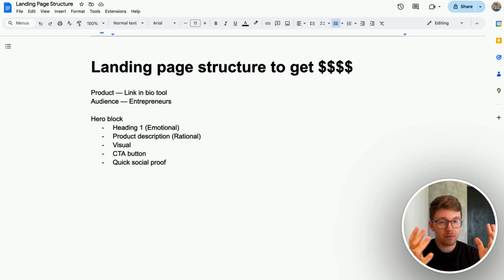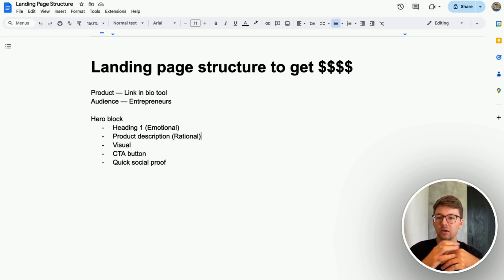Then we have three more elements. The first one, really critical, is visual. So here is a thing about your audience. Very likely they scan images way better than they read. It's way easier to just look at an image and think, oh, it's great, I like it, or it's bad, I don't like it, than to look at the copy, to look at some paragraph of text. So visual is really important to make sure people remember your app.